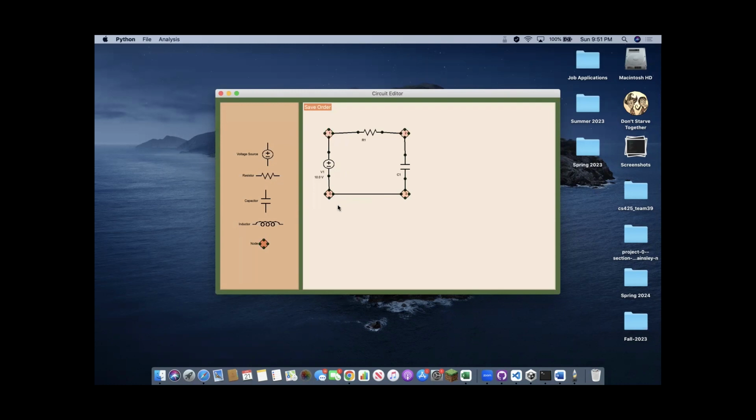One other thing I would like to point out is we had some comments saying that the nodes and other stuff are a little hard to press on. So I added this so that when you hover over a node, it enlarges to make it just that slight bit easier in order to click on it and get what you need. So that's pretty much our circuit editor.